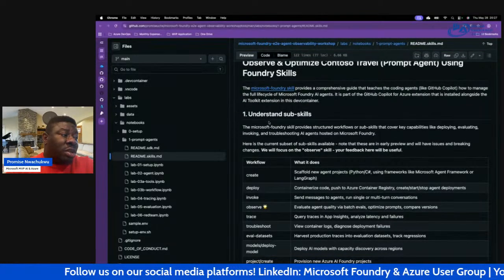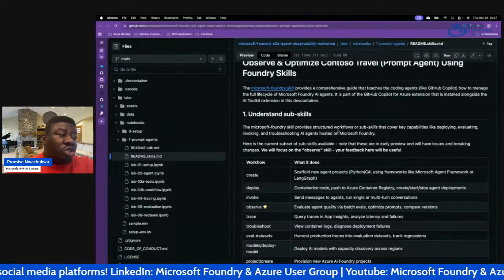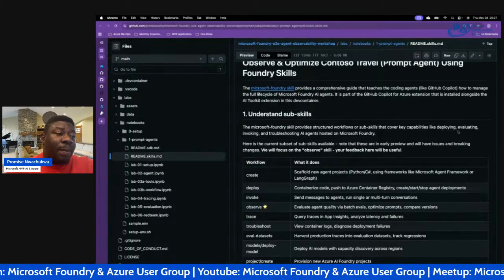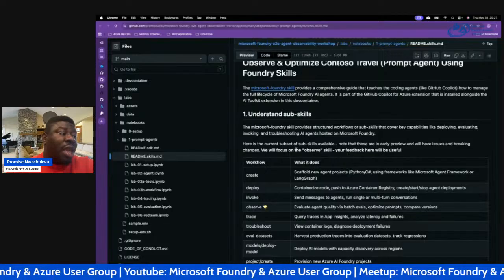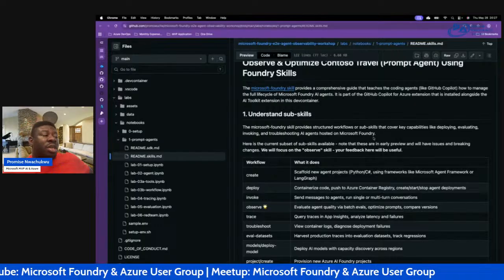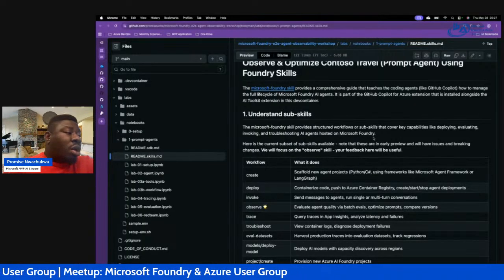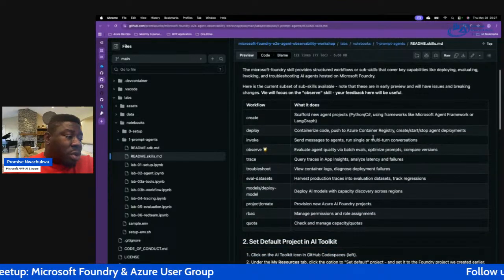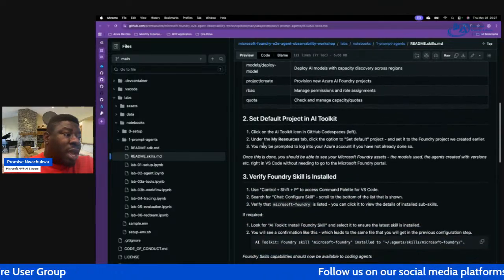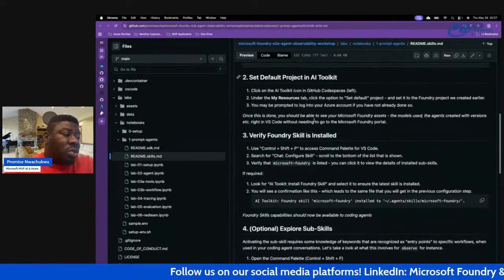Here it tells you about the Microsoft Foundry skills. It says the Microsoft Foundry skill provides structured workflows, or skills, that cover key capabilities like deploying, evaluating, invoking, and troubleshooting AI agents hosted in Microsoft Foundry. Anything about the skills generally is to help you understand more about your agent. Here are some of the flows the skills work with, and here is how you set up your default project in the AI toolkit.